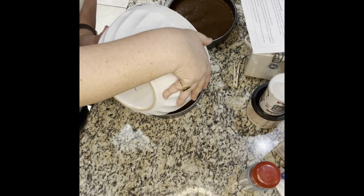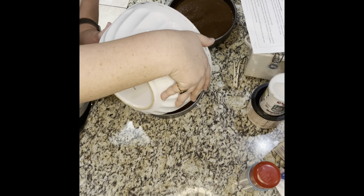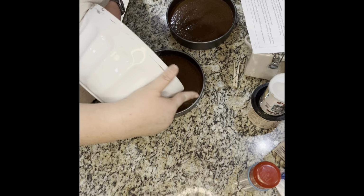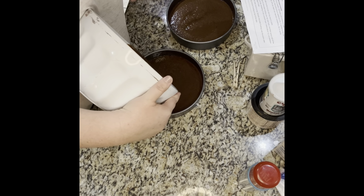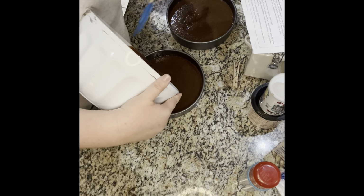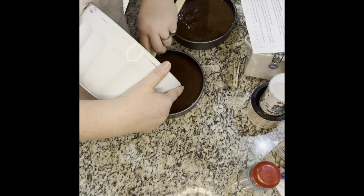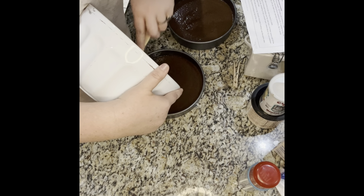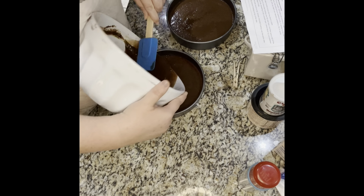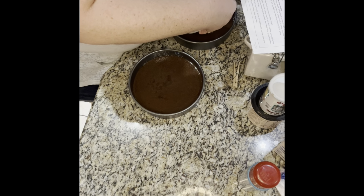Handy helper. I need a spoon, please. Or a spatula, actually. Spatula! Because I have handy helper. Thank you. Yes, you just heard my child say, I love you, Dad, which is awesome. It's super cool.